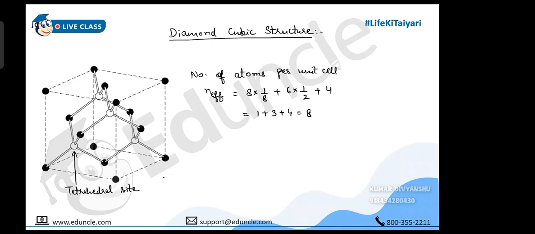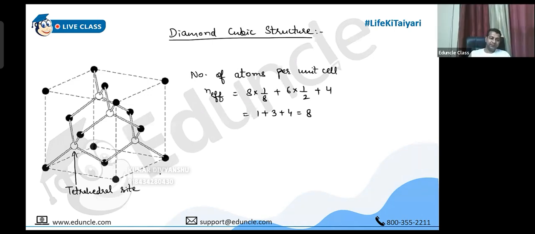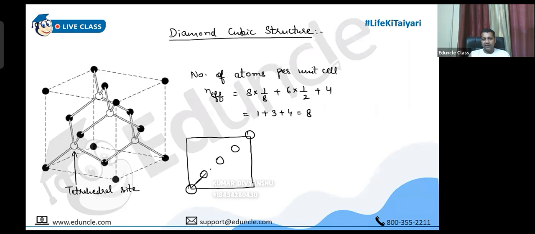Now, if we have a look at the planar view, then we will come to know that there are actually 5 atoms touching each other along the body diagonal. Of course, it is difficult to show over here, so let me show you by the planar view. Suppose this is the plane. One atom is here, one here, one at the center, this one, this one. Now suppose these 5 are touching each other. Then this will be 2R, 2R, 2R, R of this and R of this. What is the total? 8R. So 8R will be equal to root 3 a. So a will be 8R by root 3.